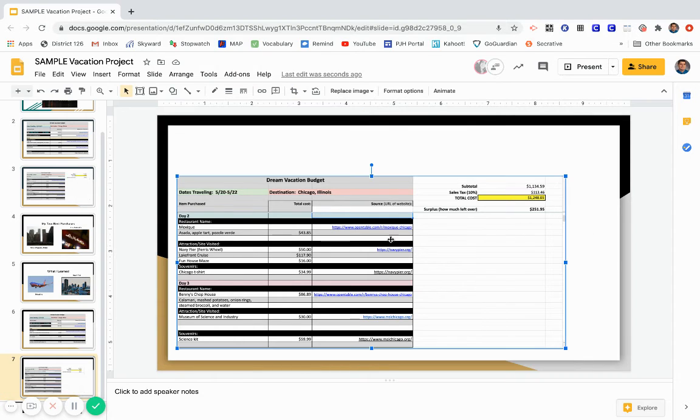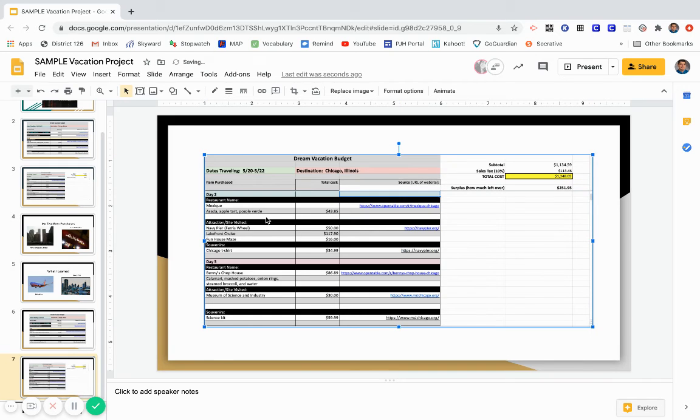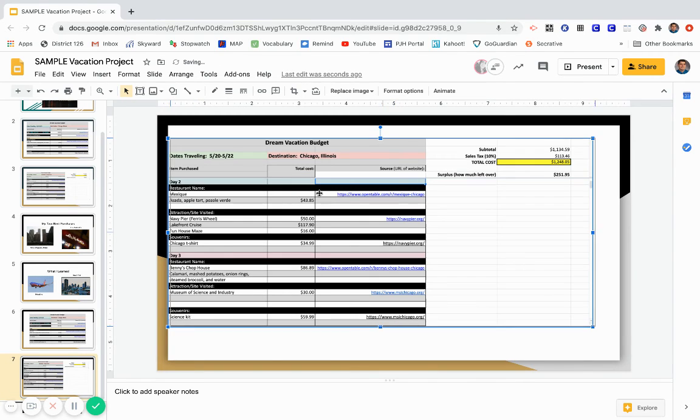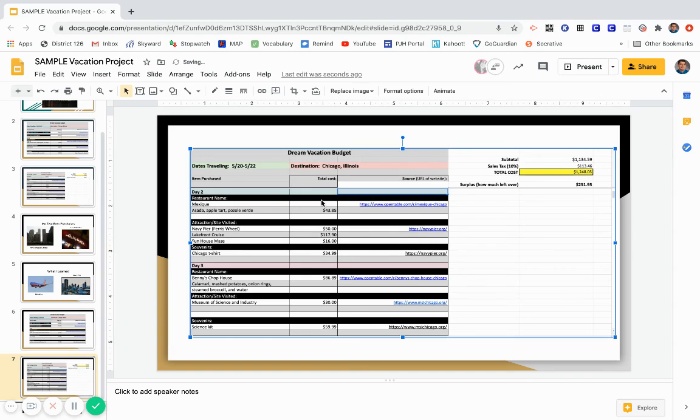When I click on the outside, again, you can see that it's only going to show what I want: day 2, day 3, my subtotal, and I kept the top part as my title. Again, I can click from that corner and resize it, and drag it back to the middle. Now I've successfully uploaded my screenshots and cropped out the extra information.